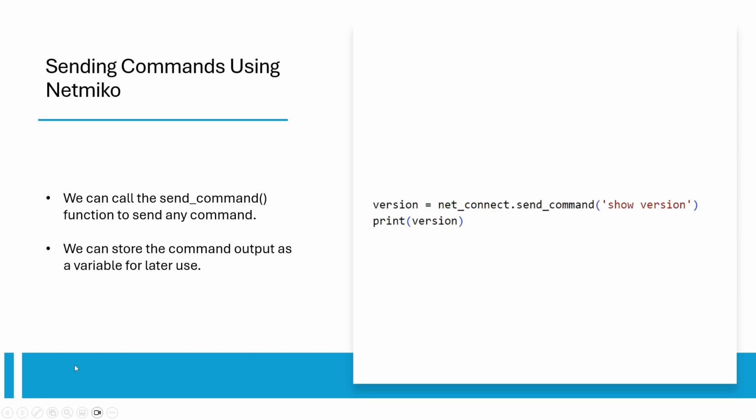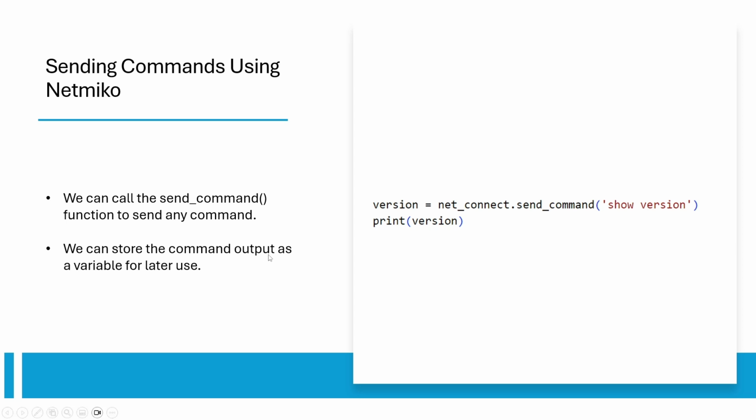If I want to send commands using Netmiko, I can call the send command function. We're not going to be sending commands for configuration just because this isn't a configuration class. We're going to retrieve information and then we're going to manipulate that information, and we'll read from files, we'll save that information to files and stuff like that.